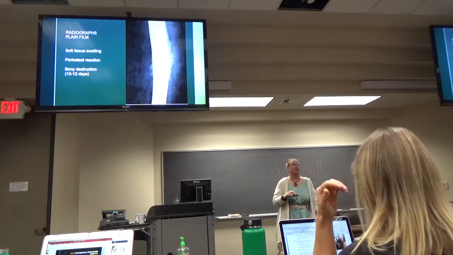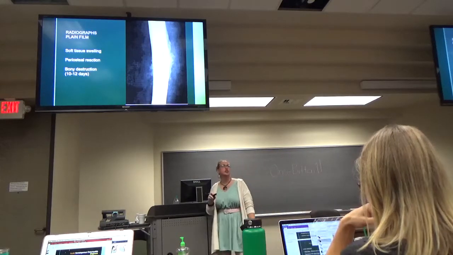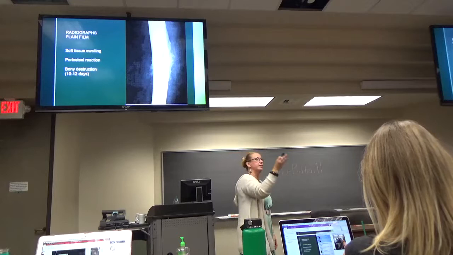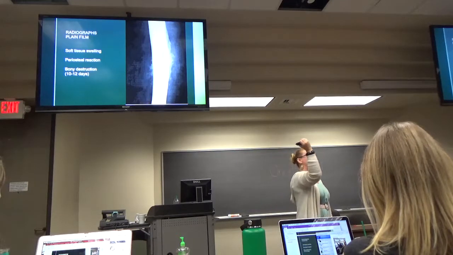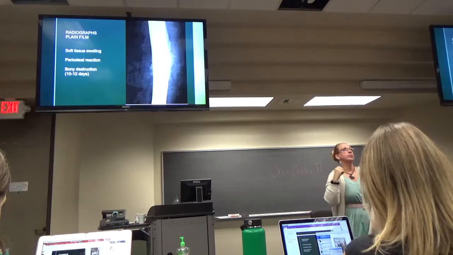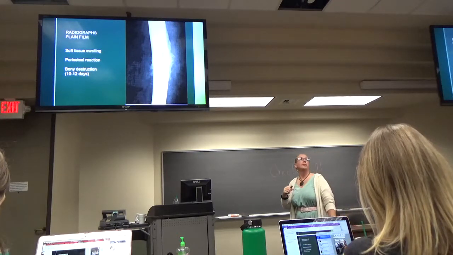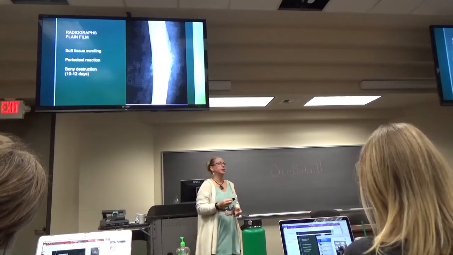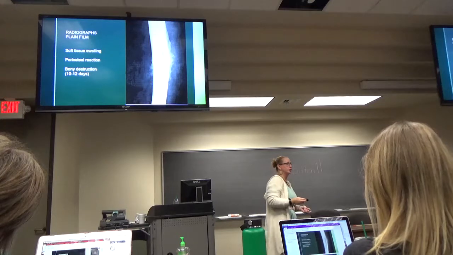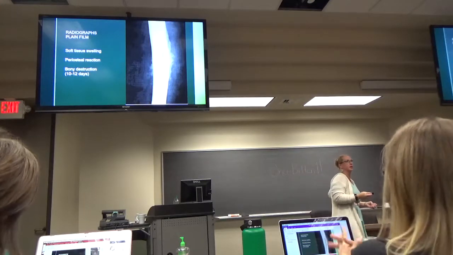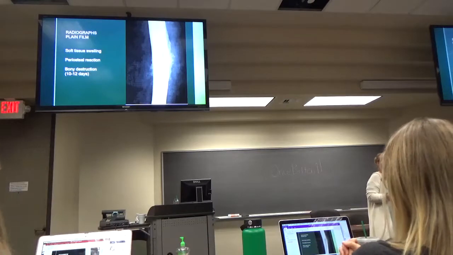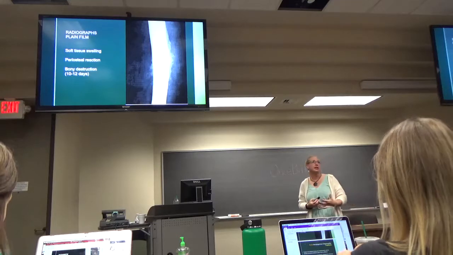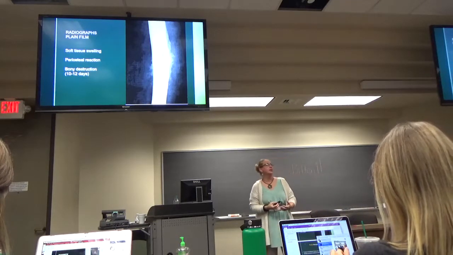Here's an x-ray of the plain film. See how it's kind of curved there, but you're starting to see that cortical disruption. You can still see the fine defined line of the right, well, it would be the patient's left side, but the right side of the picture. But you see all of that feathering out to the side as well, so that's disruption continuing to go on. Obviously, the middle of that shows a decreased density, and so almost like a cavity being developed. Again, we don't know if there's an abscess there or that's just a tract yet, but obviously you've got soft tissue swelling.